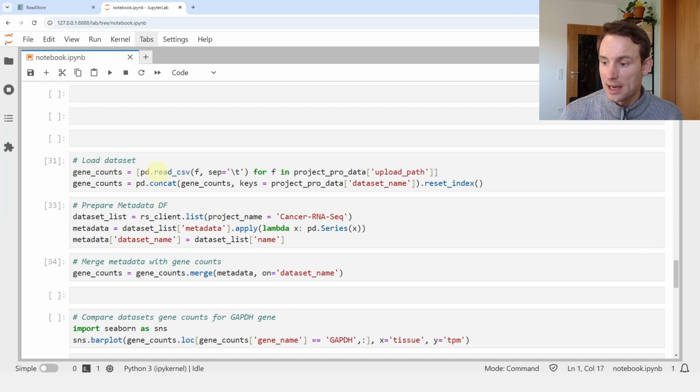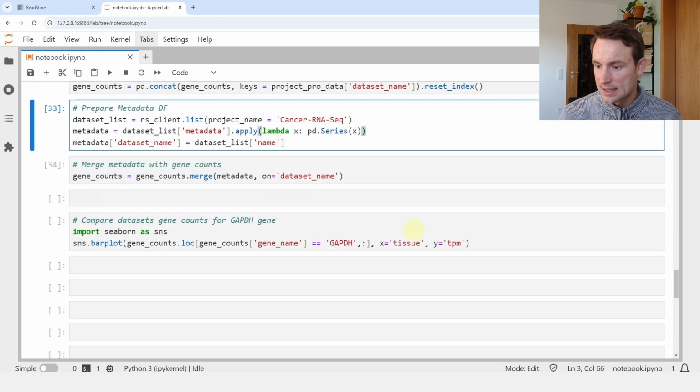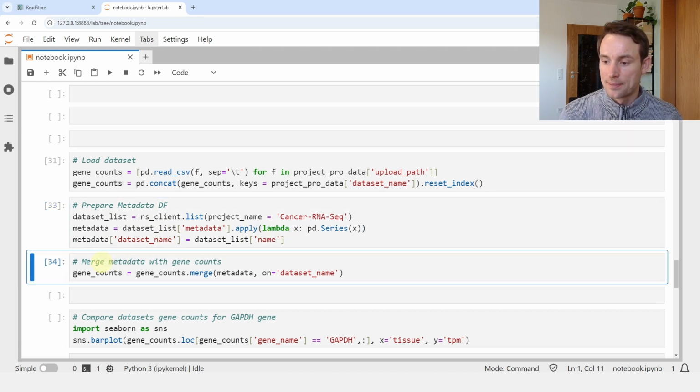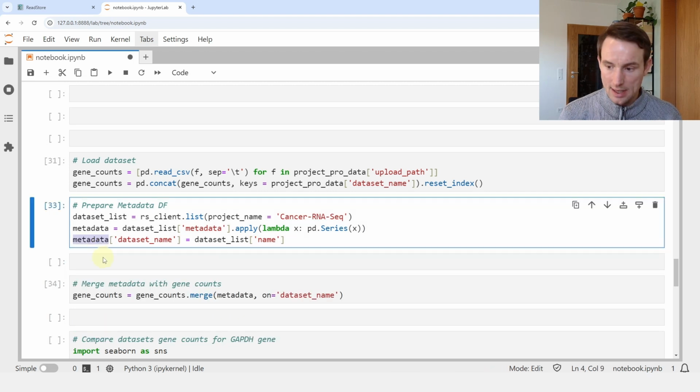For this we use pandas, and then perform a concatenation. So we combine all those individual datasets here. And then in the next step, what we're doing here is we are obtaining the metadata column from our dataset list, and then we combine those into a single data frame. And this gives us, we can illustrate this here.